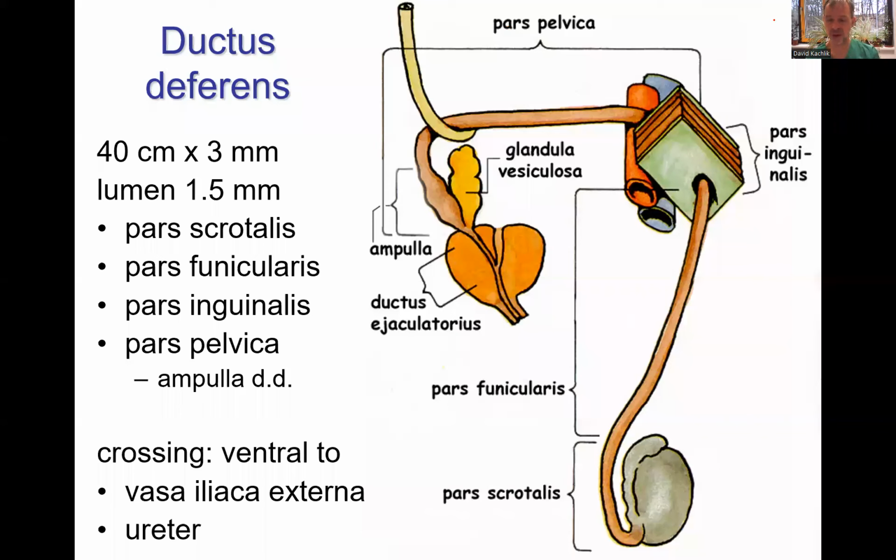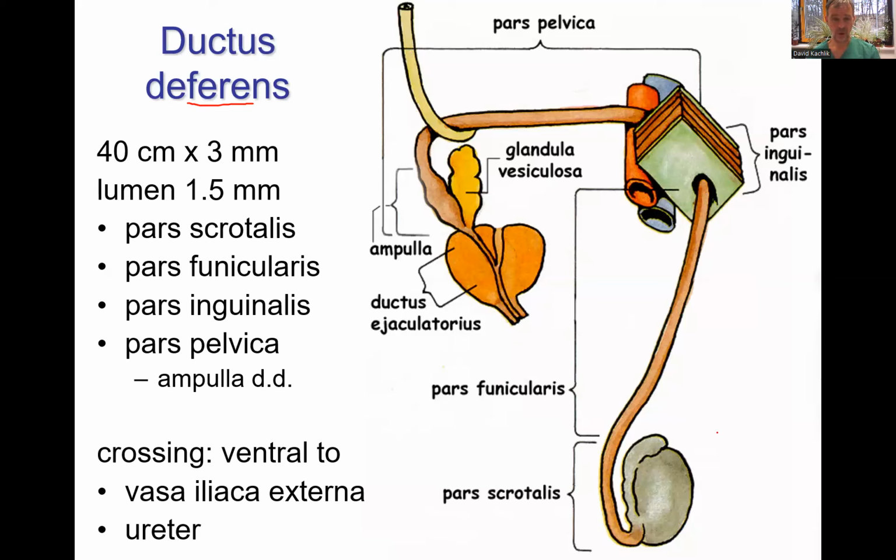So the sperms are ready, and now during sexual arousal and the necessity of fertilization of a woman, they are released from the body by reflex. To get them from epididymis to penis, we use the so-called deferent duct, ductus deferens. In the name, you can hear the word ferro. It's a verb, which means to carry. So the deferent duct means to carry away.